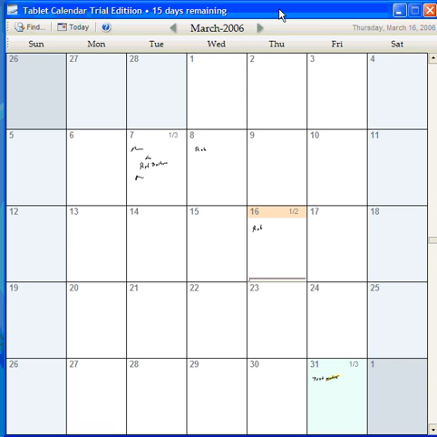Again, this is a nice little clean app. Who would I see this really geared toward? The first folks that I think about are the people that are going to buy up the UMPCs. This is a nice little app to run on a UMPC. I haven't tried it out on one to see how it fits on a small screen, but if they could adjust the width of it or the height of it, to make it fit there, it would be a perfect fit. Especially for students that are going to be buying those things up. TabletCalendar would seem to be a nice fit.